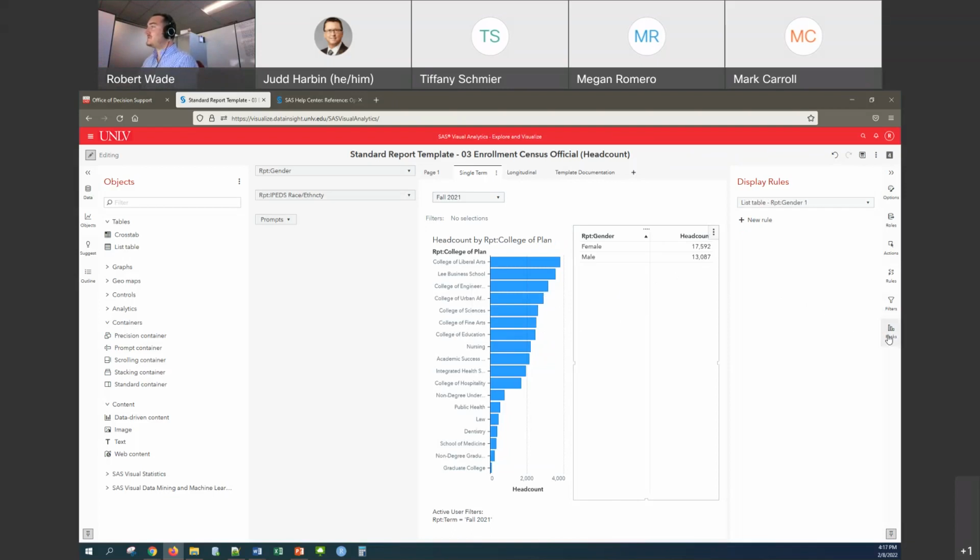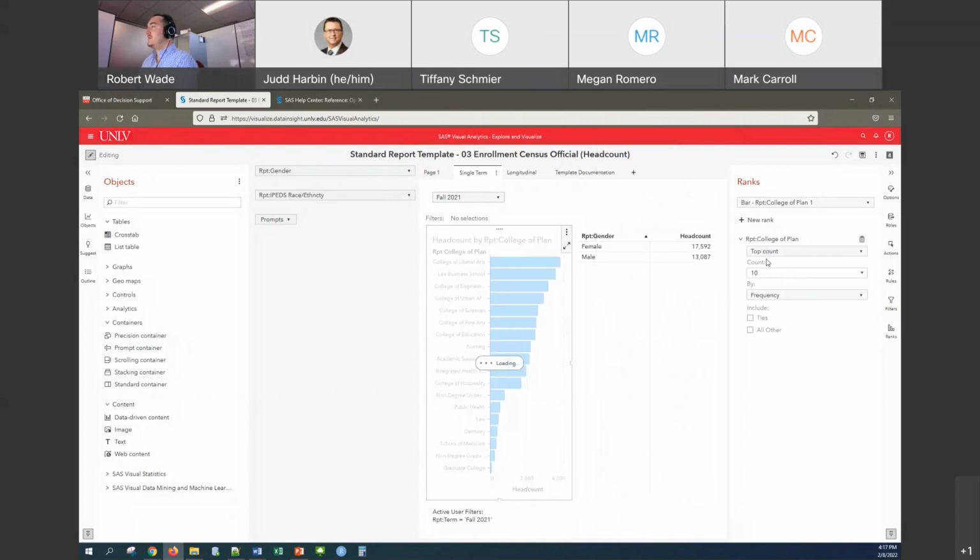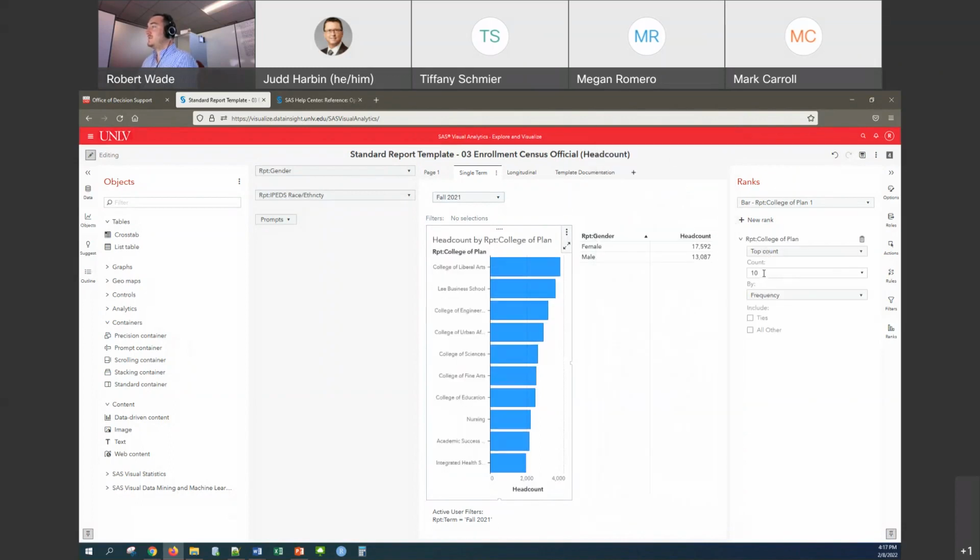You have ranks, which allow you to say, in the case of the College of Plan bar chart, you can say new rank, and you only rank things by a field that's actually in the object. So we'll rank it by College of Plan. Everything above this line here indicates that it's in the object. By default, it says you're ranking it by a specific measure, frequency, but we want to rank it by head count.